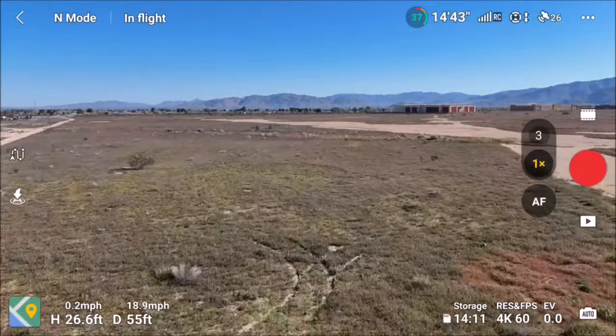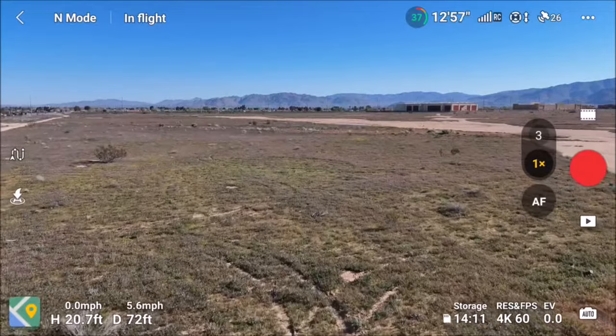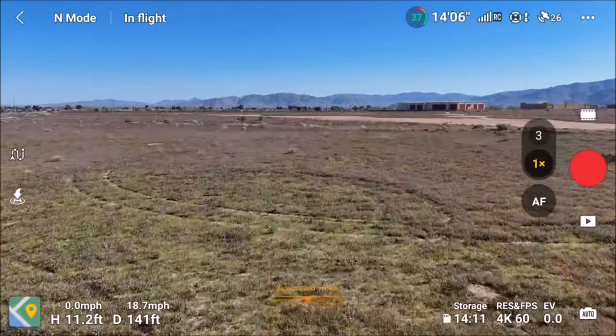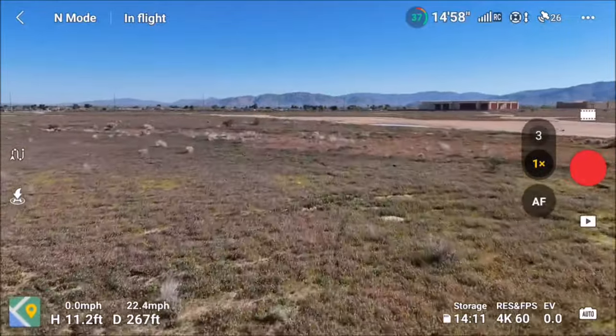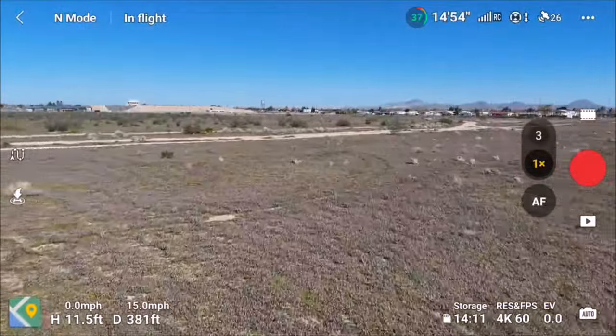I mean, wow. Look at how smooth the video is. Go down in altitude. Look at that. And this is in the normal mode. Turning around.